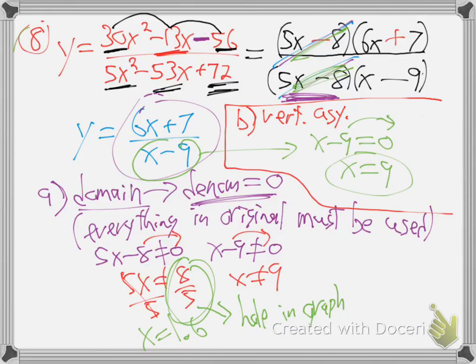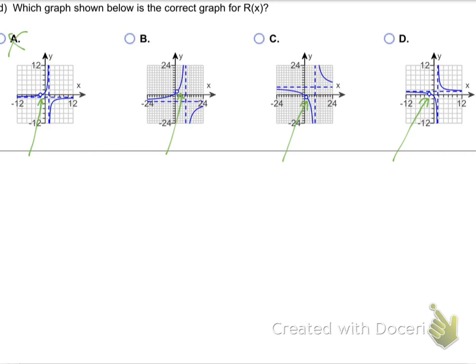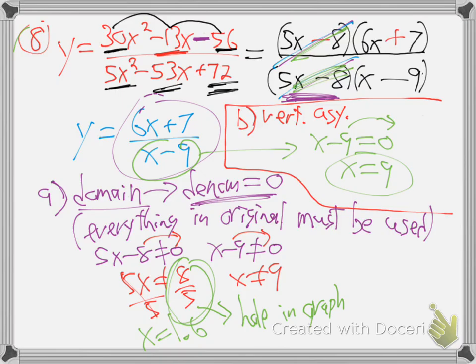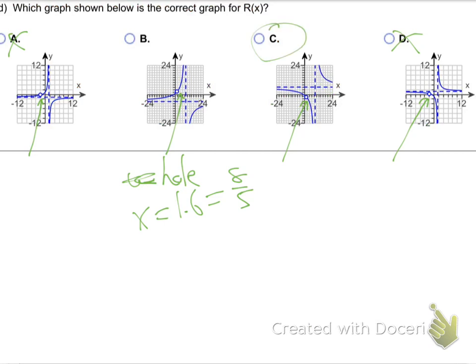So it's not A, because that's at negative something. It could be B, could be C. It's not D. The hole is at x is 1.6, that's what 8/5 is if you divide on your calculator: 1 3/5, 1.6. So it's one of those two. I don't really know which one. Well, the horizontal asymptote would tell us, is it positive or negative? The horizontal would be positive 6. So it's C. That's the right answer right there. The horizontal's up there at positive 6. So anyway, that's the real graph.